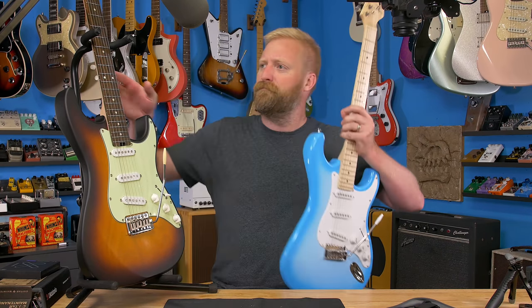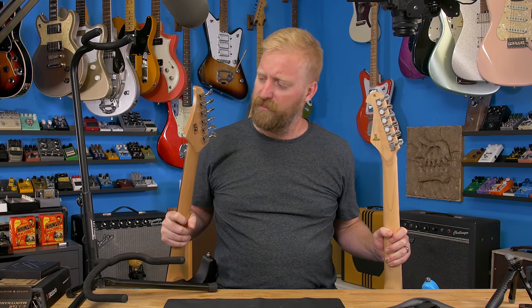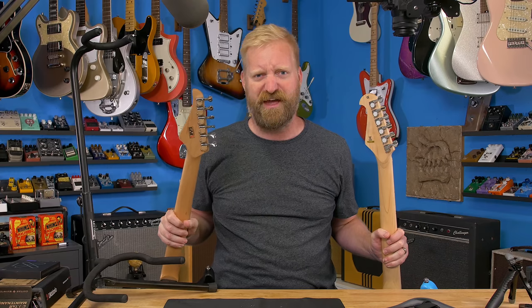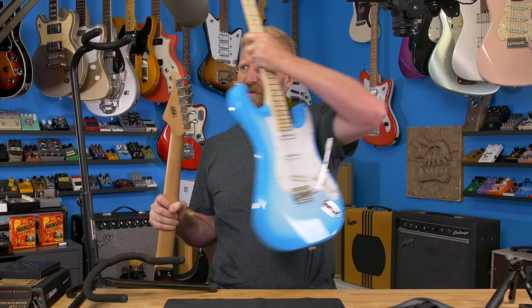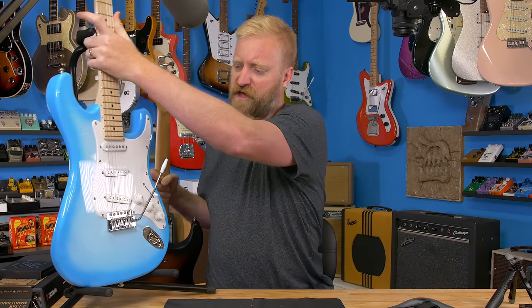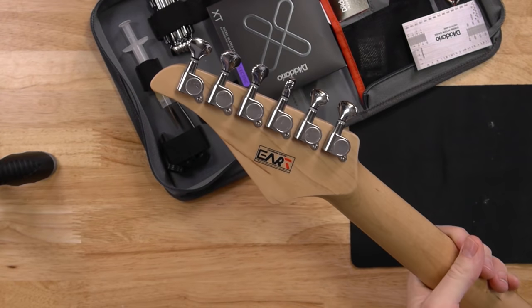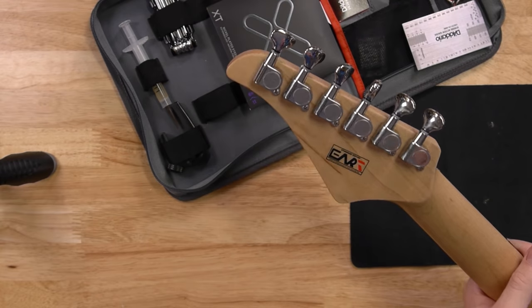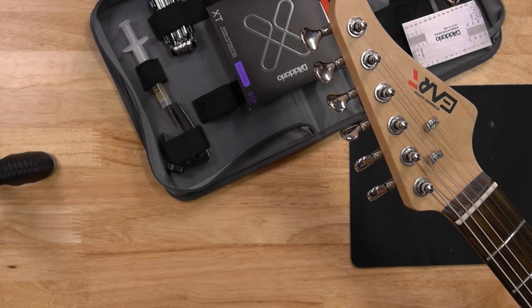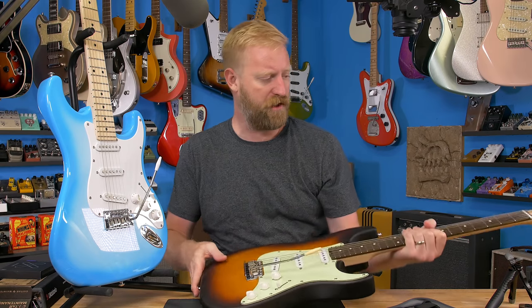The tuners. The Eart has extra good tuners for a $200 guitar. I'm just really impressed with these tuners. They have a unique feel to them. They feel really high quality. I like the shape and the feel of these really smooth tuning pegs on there. They're just a great tuner for a $200 guitar. There's nothing else you can say about them.